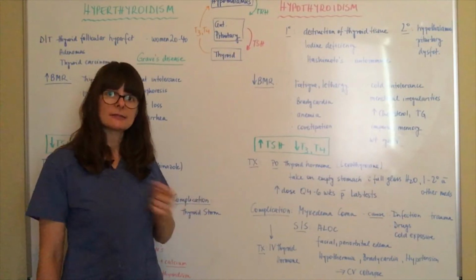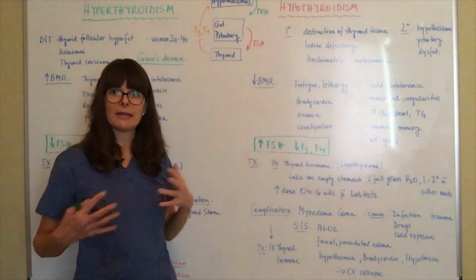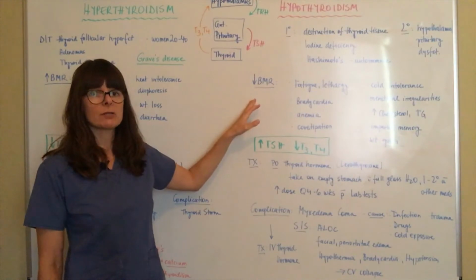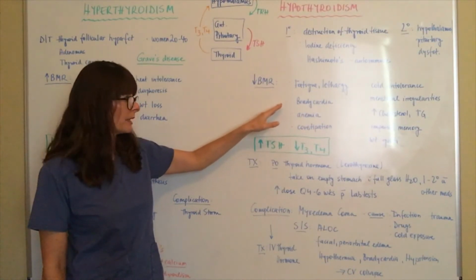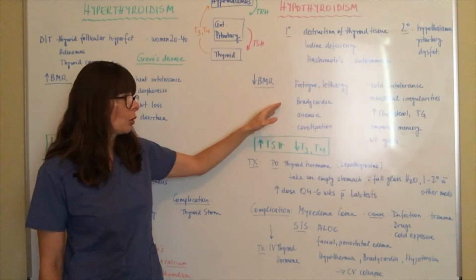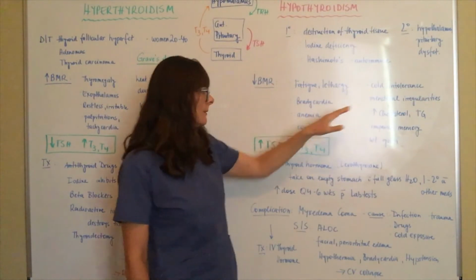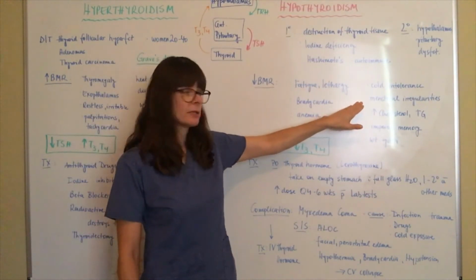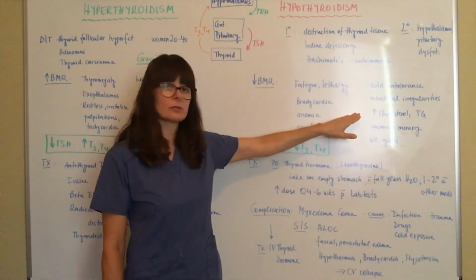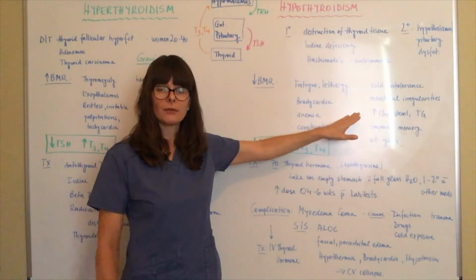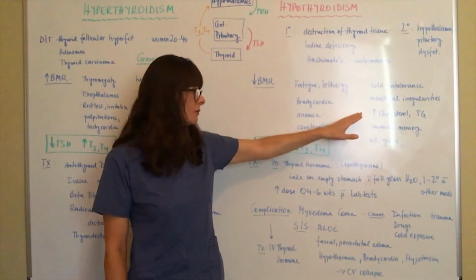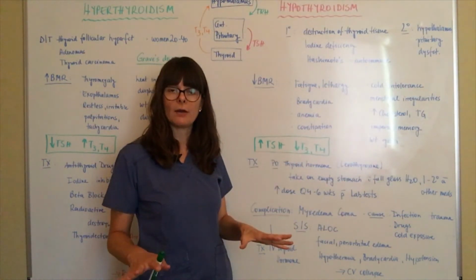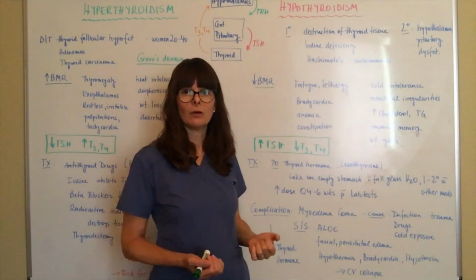Now remember, in hyperthyroidism everything is sped up and extra active. In hypothyroidism, it's the exact opposite. There will be a decreased metabolic rate. The patient will therefore be fatigued, lethargic, and have bradycardia, maybe hypotension, and low body temperature resulting in cold intolerance. They might be anemic, they might be constipated, because again everything is slowing down. In women, they might have menstrual irregularities. They might have increased levels of cholesterol and triglycerides, making them prone to other consequential problems. There might be impaired memory and certainly weight gain, because everything is slowed down and the metabolic rate is just not working sufficiently.